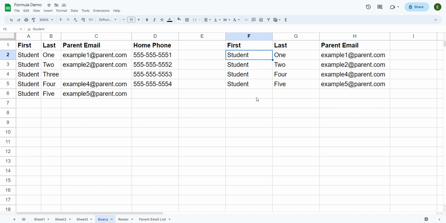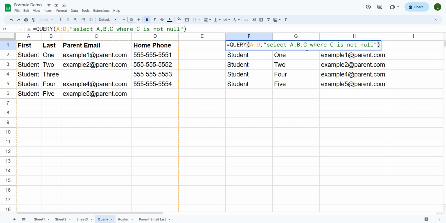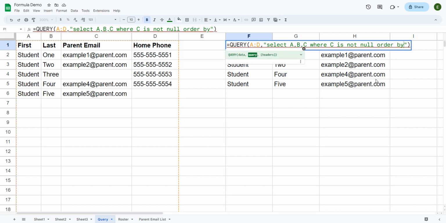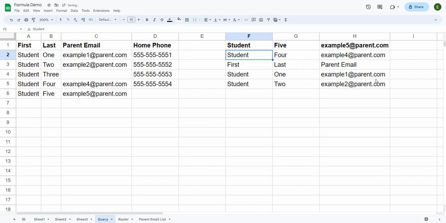Now, within a query formula, you can also use it to sort your results. So let's say that you wanted them in alphabetical order because you needed to draw the information in some way that way. If you want to do them in alphabetical order, what you do is at the end, after all of this where you've told it what to select, you're going to add order by. You just type it out just like that. And then you pick what you want to order by. So let's use last name, which is in column B, order by B. And if I want it to go in alphabetical order A through Z, I'm going to type ASC for ascending. Now when I hit enter, everyone that had a not blank for column C is now ordered.